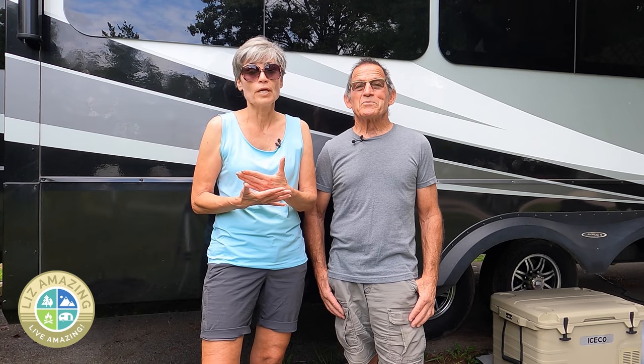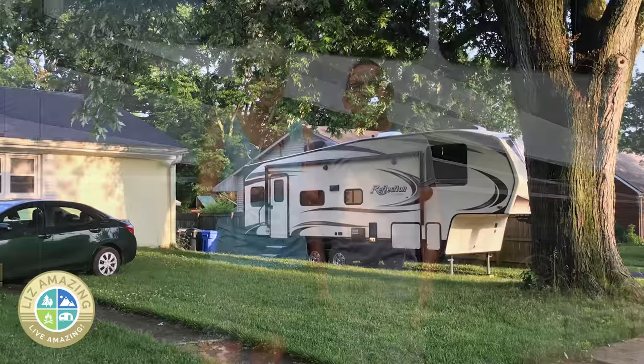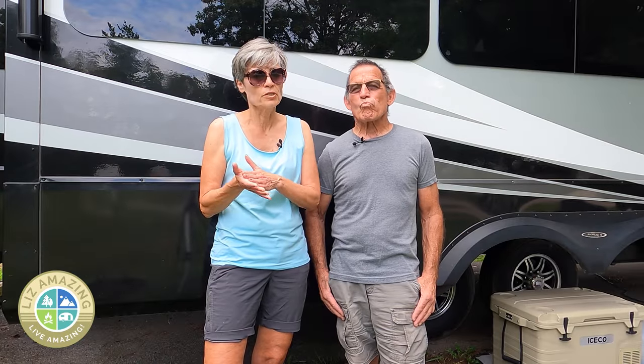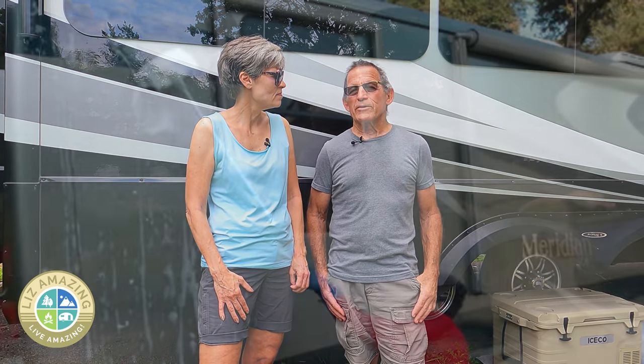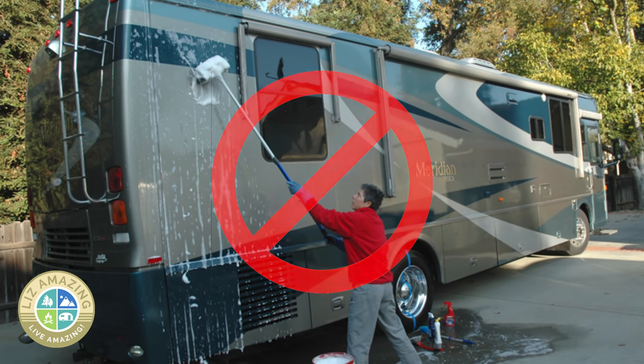If you have one and you're part-time and still have a home, you could probably put it in your driveway — but it might be too big of a job, and some people can't fit their campers in their driveway. Especially now on the west coast where there's a water shortage, you're only allowed to water your grass twice a week and you can't wash your car in the driveway.